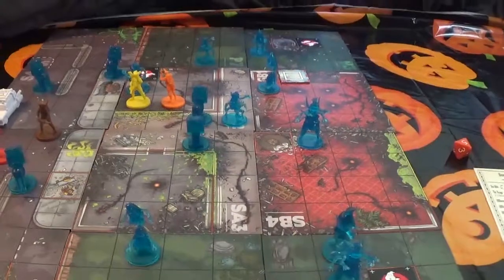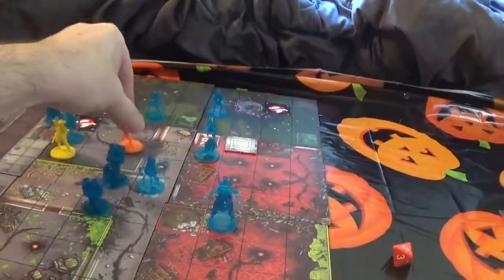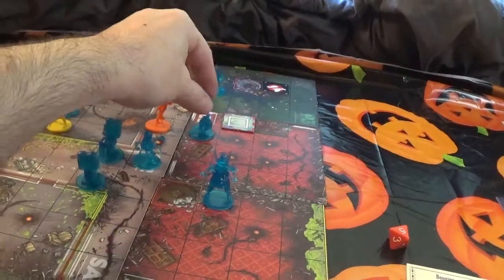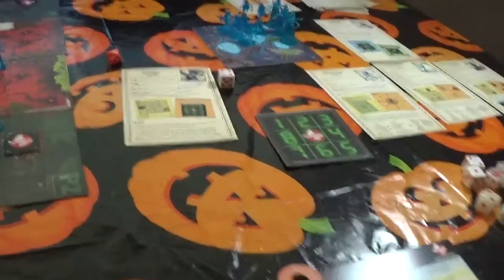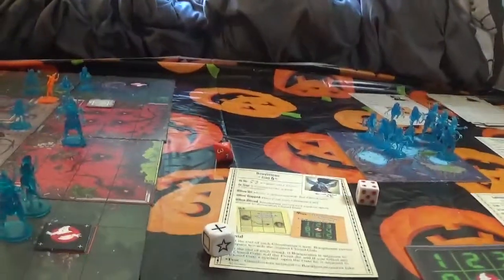And now it's Egon's turn. And we have just one open gate left. So let's go 1, 2. And there's a ghost in the way there. So we don't have good line of sight on that. So let's just move him there. And that'll be the end of the turn. Let's see what we roll. We roll a plus, and it's a closed gate.